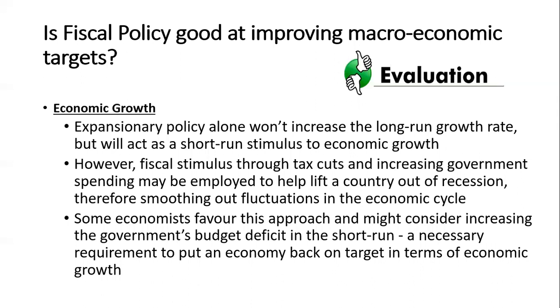So let's have a look at this. Let's look at evaluating the effectiveness of fiscal policy in achieving economic growth, the first main objective. Expansionary policy alone won't increase the long-run growth rate, but will act as a short-run stimulus to economic growth. So we need to look at, with the budget, how much of that spending and how much of that tax is short-run, how much of it is long-run. Do we invest too much into long-run spending and therefore we don't reap the benefits straight away and we don't grow the economy as quickly as we ought to?